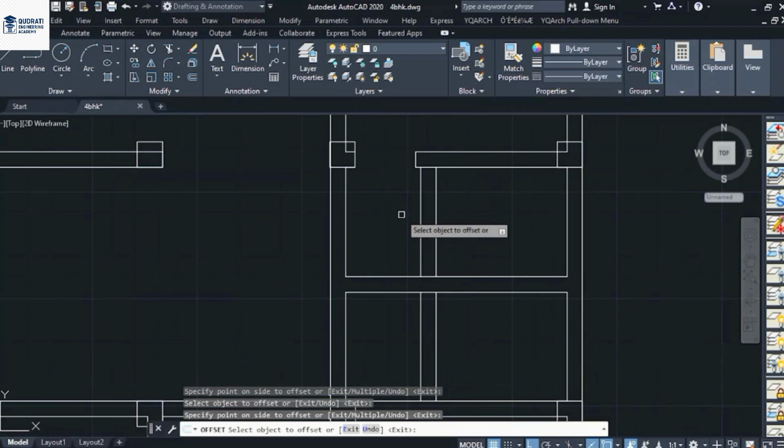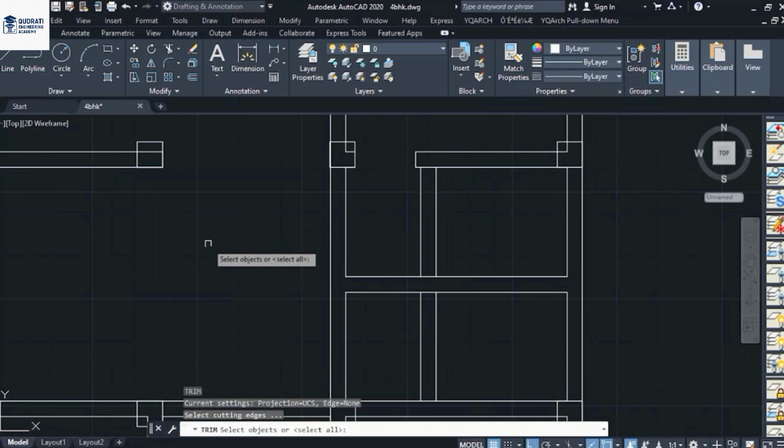Then we will remove or trim the parts which are not needed. As I told you, offset, trim, mirror, these are the most used commands in AutoCAD. So you should know how, when, and where to use them properly.